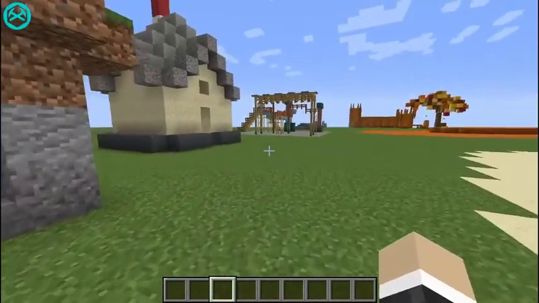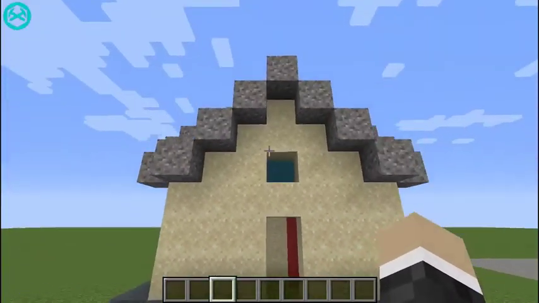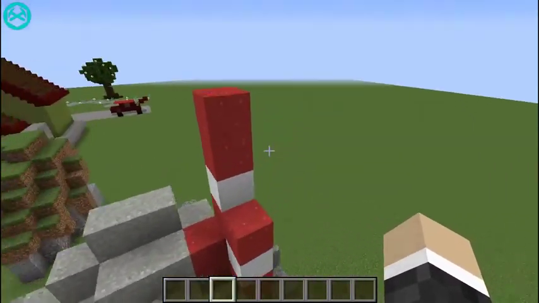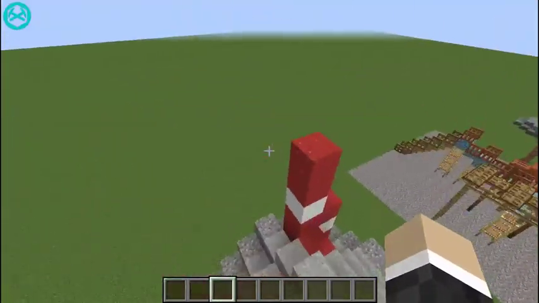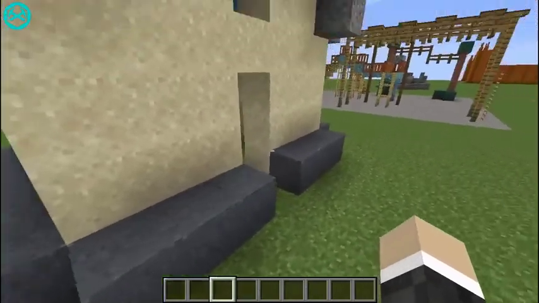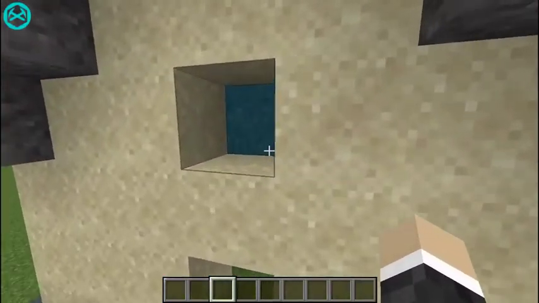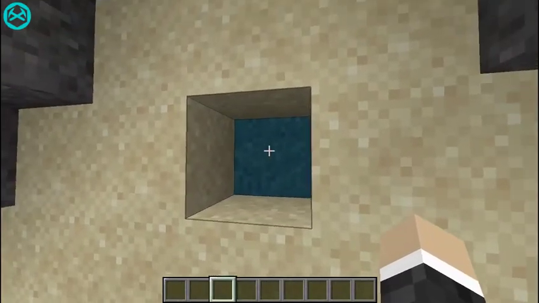Next up, this is a gravity block house and barrier blocks, and I don't know why you would ever want this, maybe you're doing some kind of build challenge, but I've just added a chimney and made a roof with a gravel and concrete pattern and have a dark gray foundation with a sand wall. And then this light blue one, they are supposed to represent a window.